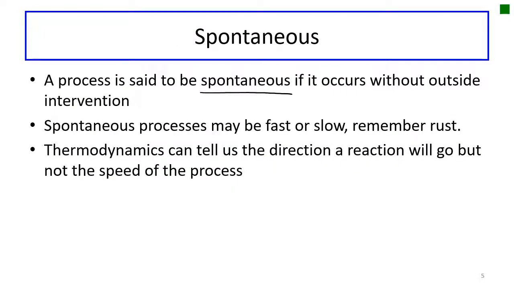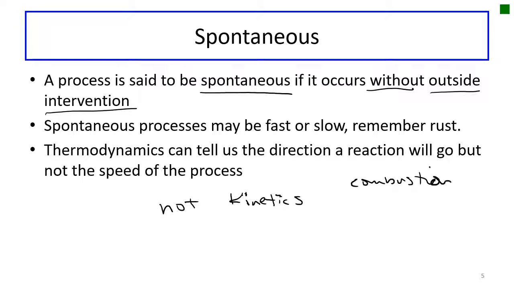Spontaneous means that a reaction is going to occur without outside intervention. Please note, this is not kinetics. And when we say without outside intervention, what we are not discussing is activation energy. So even though we know, for example, combustion requires the addition of a bit of a flame or a match, something to drive the reaction over the activation energy, we have to go over E sub A. That is not what we're looking at when we're thinking about spontaneous.